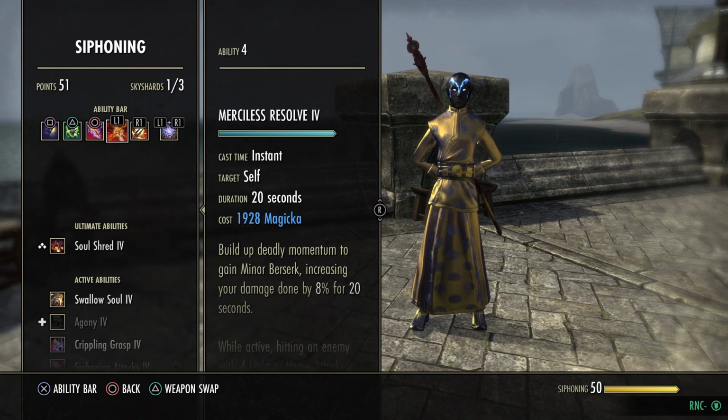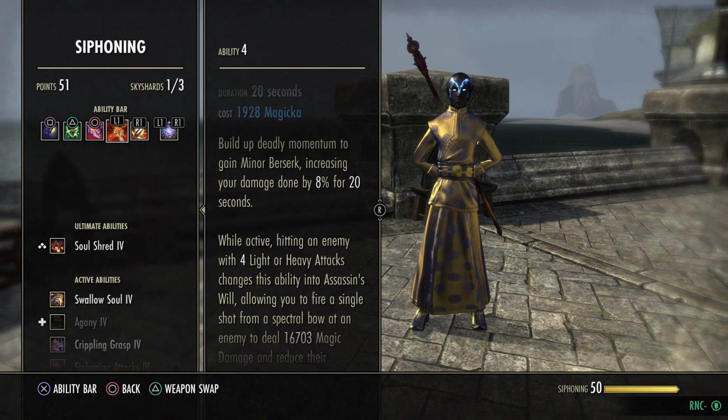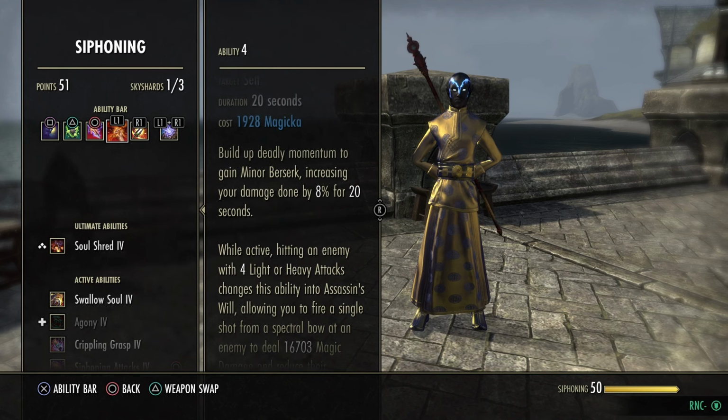Our next skill is Merciless Resolve. This is another must-have. The spectral bow that you shoot out does a ton of damage. I've seen a crit for almost 80k at times in trials with all the debuffs on the boss and all the buffs from the group. So definitely keep that up and proc it every single time.